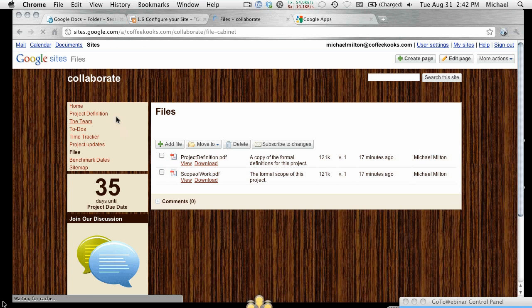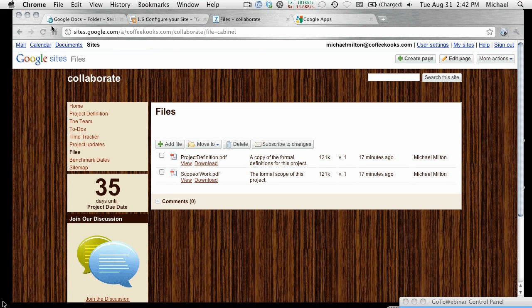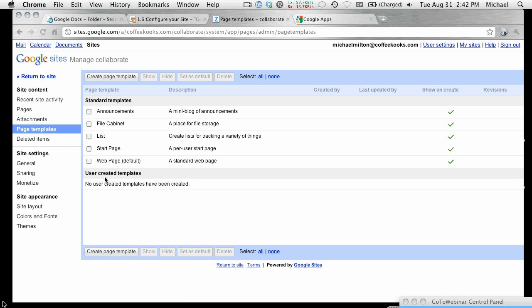And there are a couple of different types of pages that I want to draw your attention to. Actually, let me go back here. When you go over to page templates, when you create a page, you have to make a decision about what the basic type of page is.